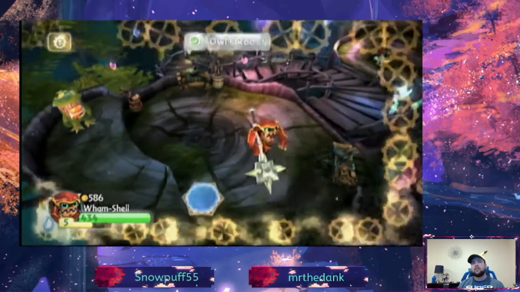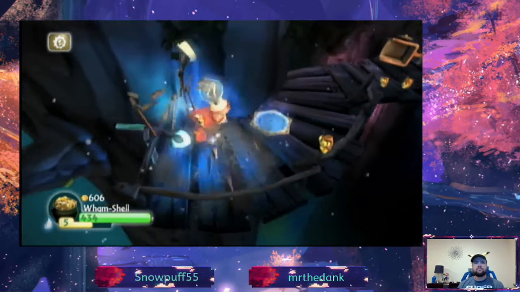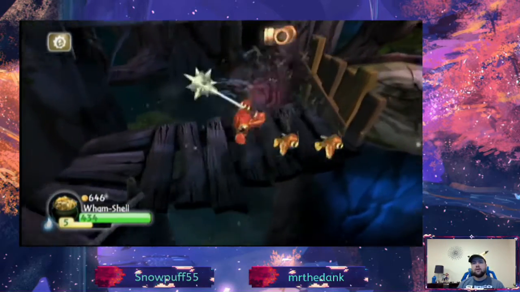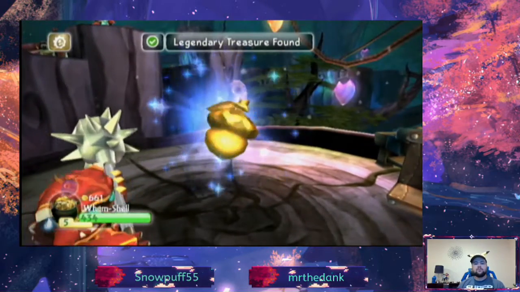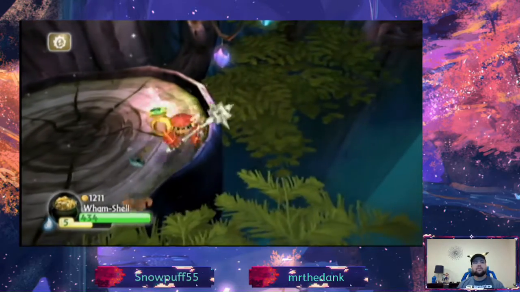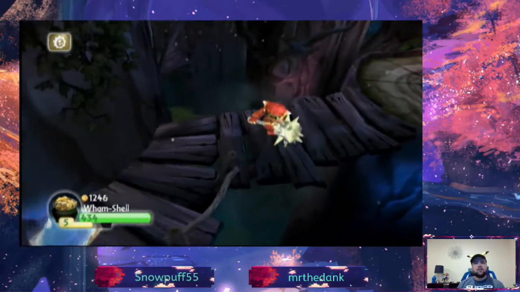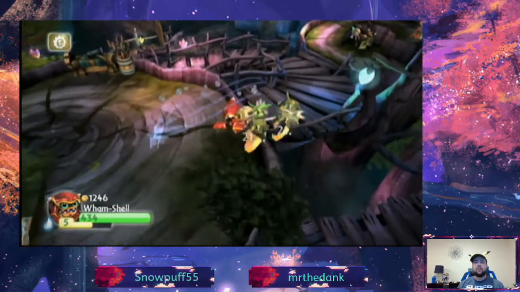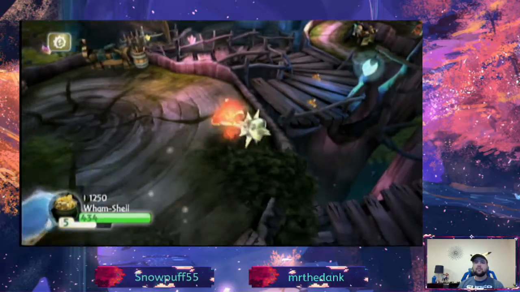Alright. Skylanders of the tech element are stronger in this zone. I'm gonna jump down here real quick. And this legendary treasure always looks pretty cool. It's a golden acorn. This is gonna get Whamshell that money I wanted to get him, actually. So, we might pass the mantle off. I mean, he's level 5, which isn't bad. But there are some characters that are at lower level. I know Boomer is, but again, Boomer's gonna get the experience that he needs in the next episode.